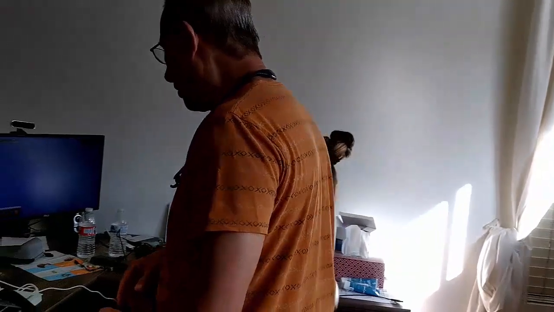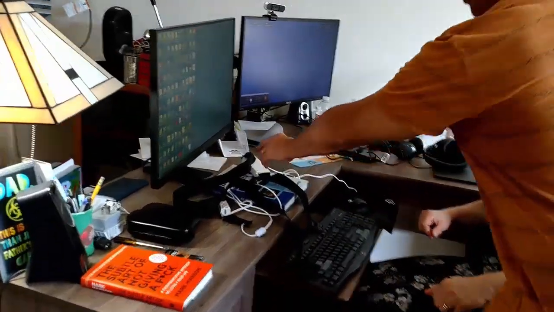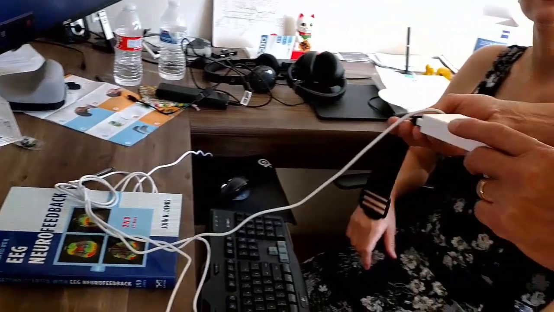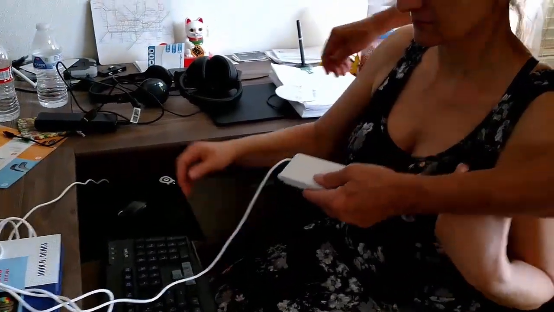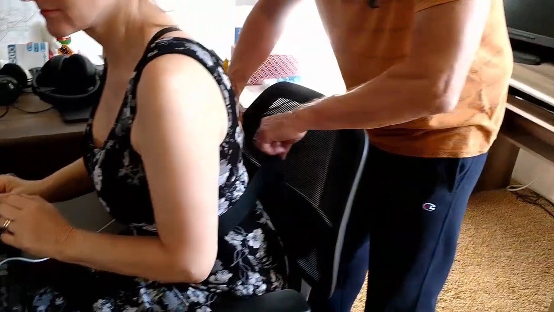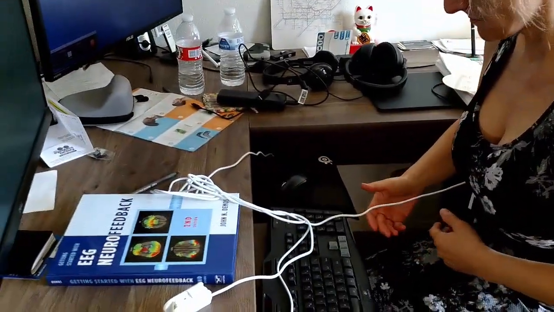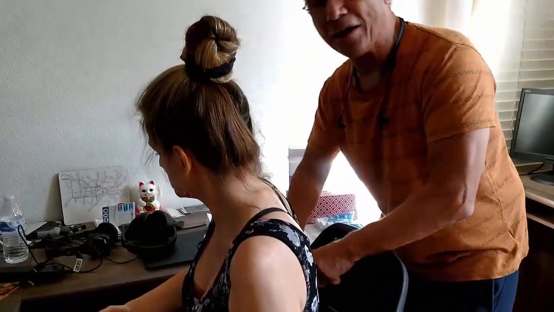So here, let's hook Irmgard up. Are you okay, Irmgard? Oh, yes. Okay. So here's what we're going to do. First, I'm going to connect her with this. This measures breath rate and breath pattern. So I put this around her abdomen right here, like this. And let's see how this works. There's a lot of wires and straps here.